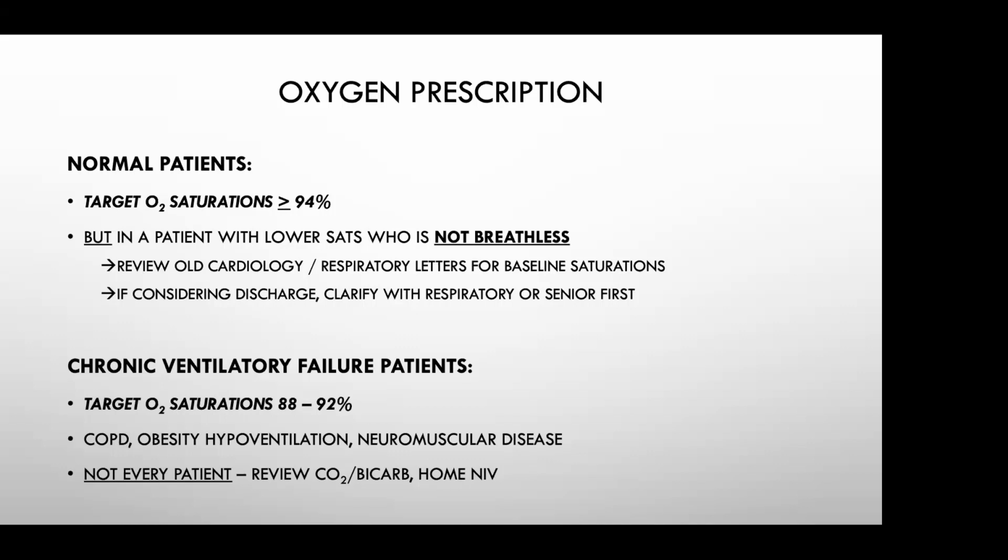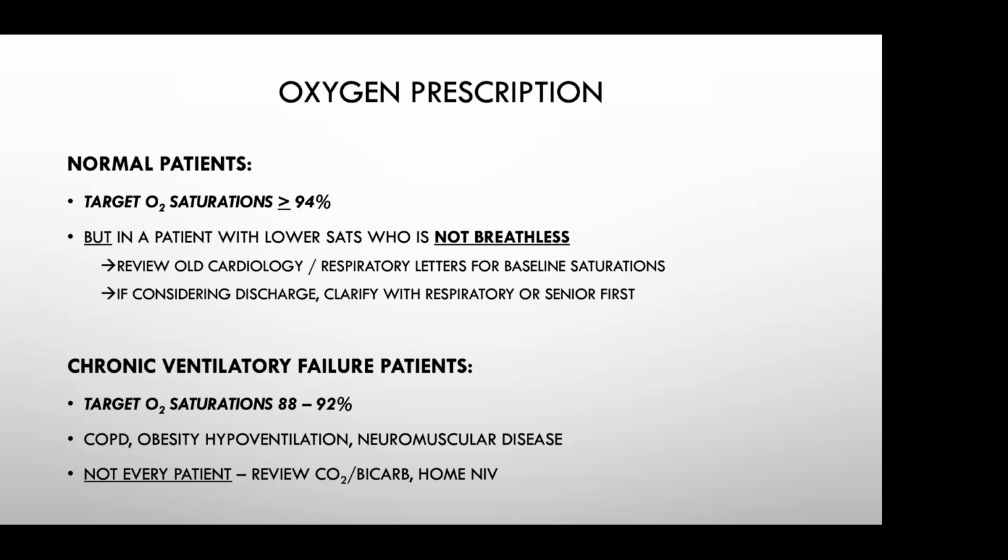Chronic ventilatory failure patients. That refers to patients with COPD, obesity hypoventilation, or neuromuscular disease. It's not every patient with these conditions, but it's patients who are predisposed to developing hypercapnia, or high carbon dioxide levels. For various physiological reasons, if you give them too much oxygen, they will become hypercapnic, eventually acidotic, and they will narcose, they'll become very drowsy.